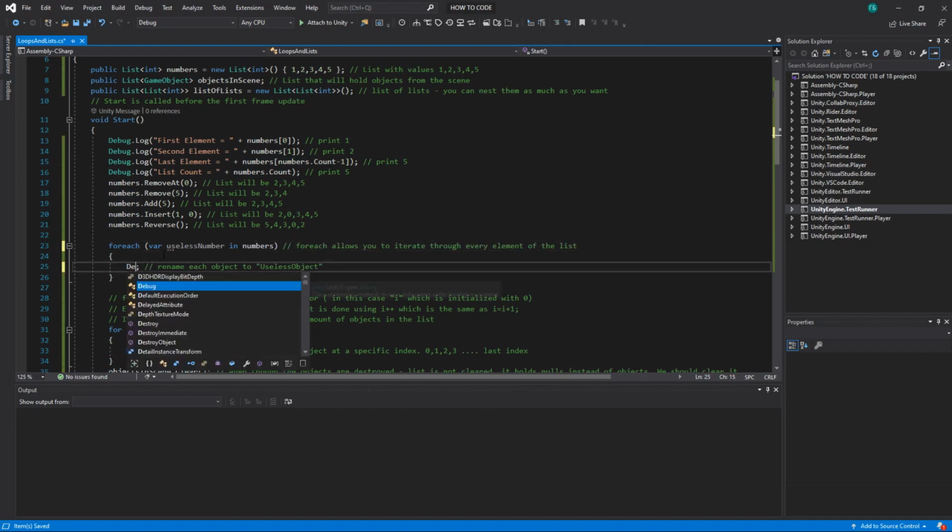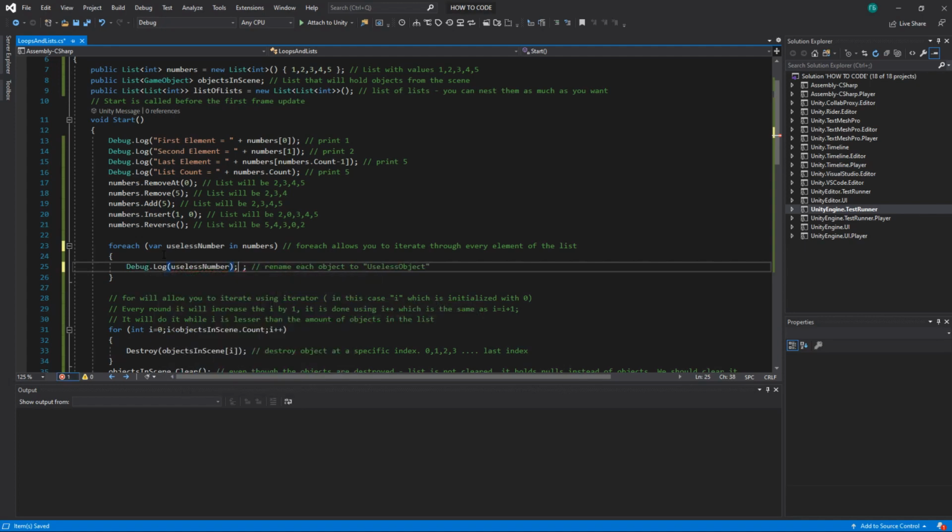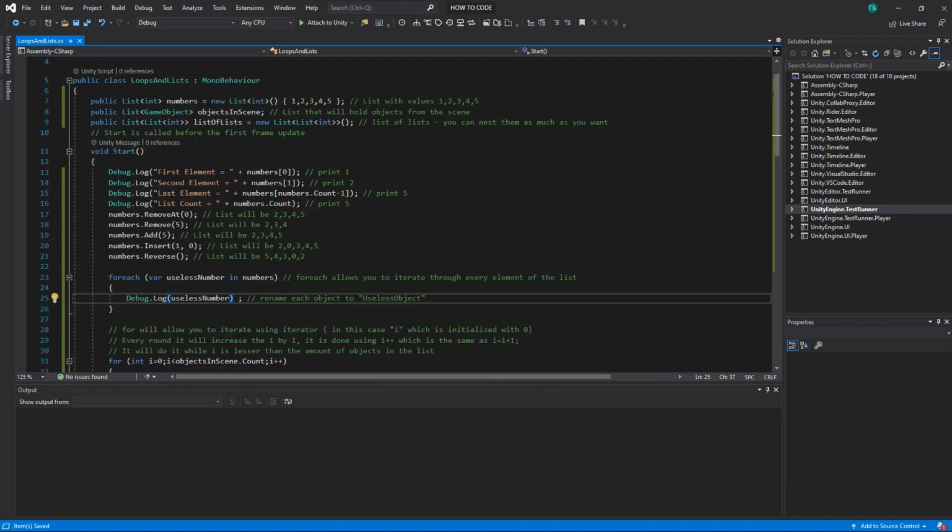We debug log useless number. What it will do, it will just go through numbers after it did all these modifications. So it will be 5, 4, 3, 0, 2, and it will print them in a row. So it will just do print 5, print 4, print 3, print 0, and print 2.